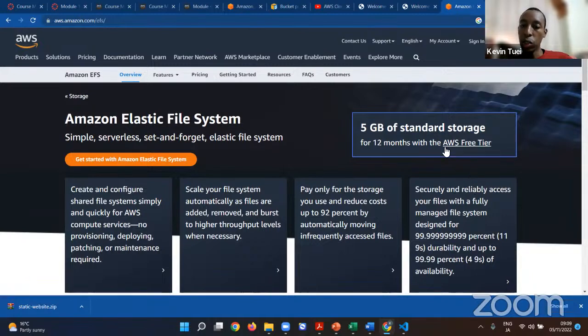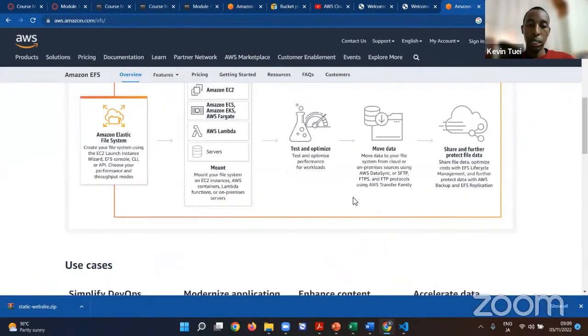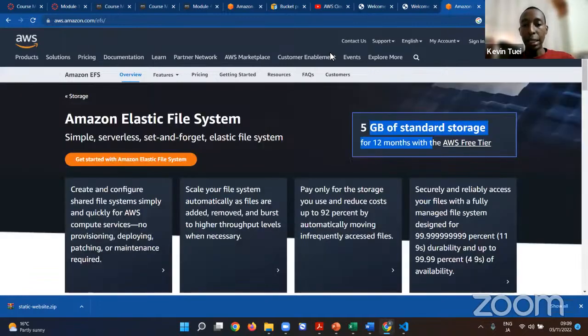So always remember, you're going to get 12 months of the free tier, and it's really going to help you in your learning. Also, if you're part of the user group, sometimes you may get access to AWS credits. When you participate in other things, you can also get credits, which can really help you, because the account will be with you. But the AWS Academy account, when you finish the course, is not going to be yours. So it's important, if you don't have an AWS account, register for one and get it.